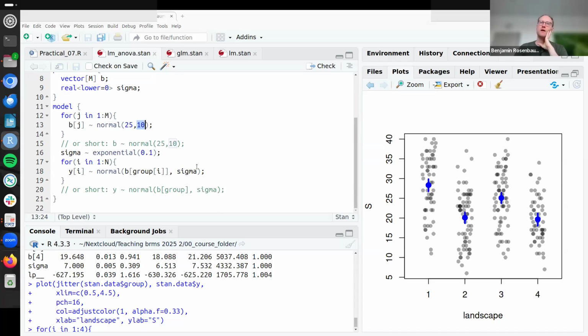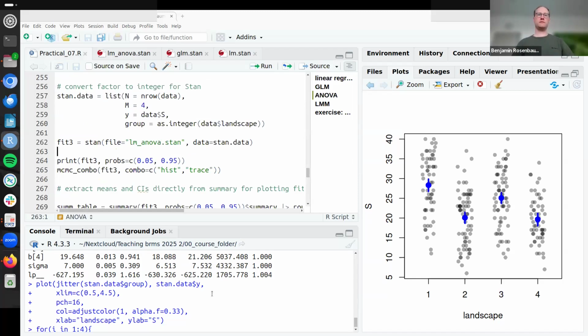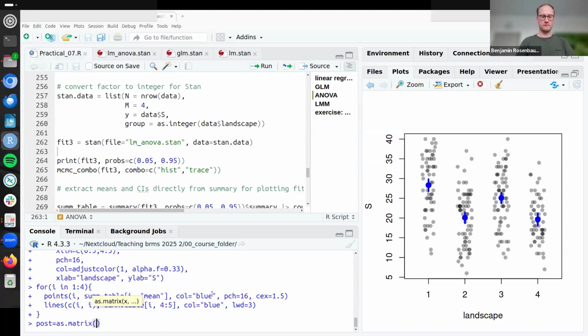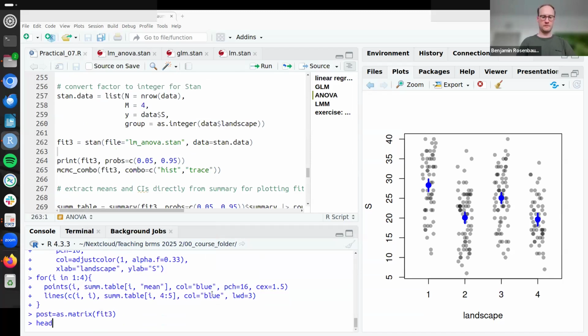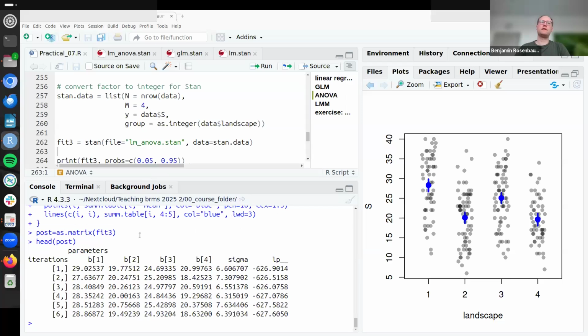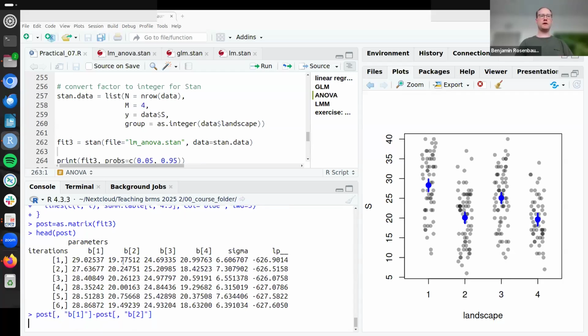If you want to, for instance, make a comparison between both of them, for instance, what is the difference between group 1 and group 2? Then you have to calculate this difference. I mean, here, I think it's pretty simple. I can easily do that. What is the posterior? Right, so I know, okay, this is my distribution of B1, that's my distribution of B2. So I can easily just calculate their difference and then look at the difference. So this would be post B1 minus post B2. So you would have to calculate everything you want to do yourself.